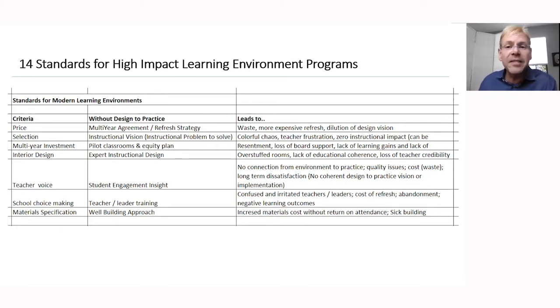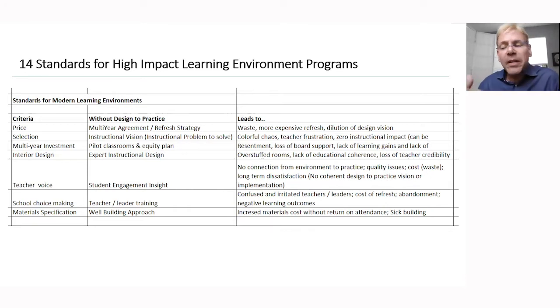And that often leads to teacher frustrations. They don't understand the design vision for the new environment. There's a colleague of mine in California at a district that likes to say, all of a sudden the teachers come to their new environment and it feels like they've gone to an entirely new zip code. Literally, they went from California to Alaska and they just don't know how to live, how to teach in the igloo. And there can be no instructional impact. As a matter of fact, the instructional impact can be negative.